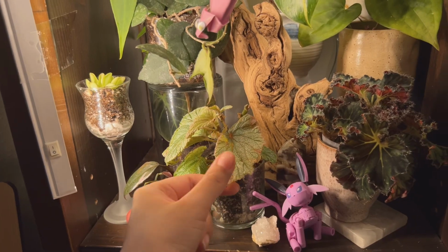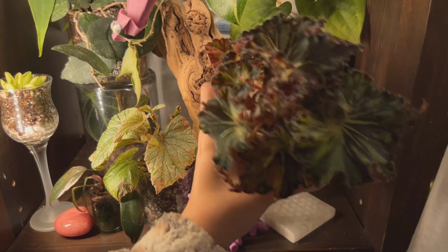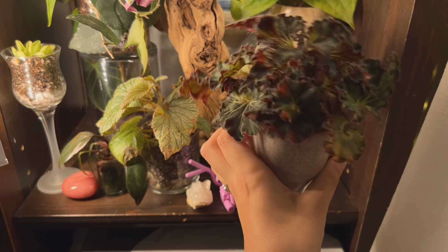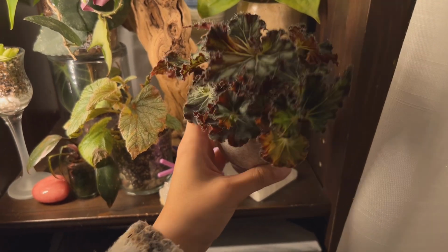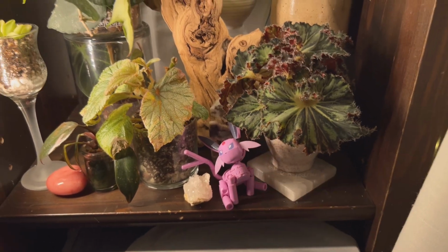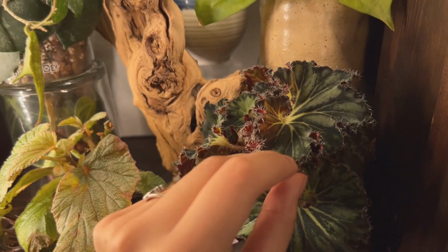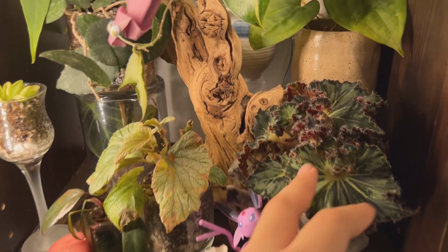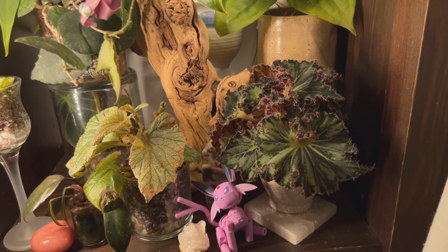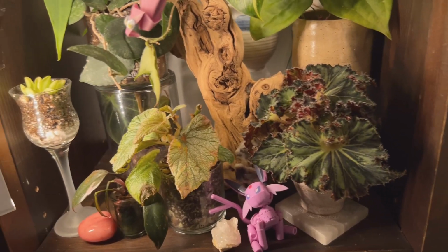Down here we have this begonia, which you guys have seen, you've heard of her. Oh my god, she has just been going off, you guys. This plant is getting so massive. I'm pretty sure I'm gonna have to size it up again pretty soon, but I've just been leaving it be. I really love it. You guys already know how I feel about this begonia. If you're wondering what it is, the closest idea I could give you is the Begonia Rex Femme. I'm not completely positive that that's correct, but it's what I could put it closest to.